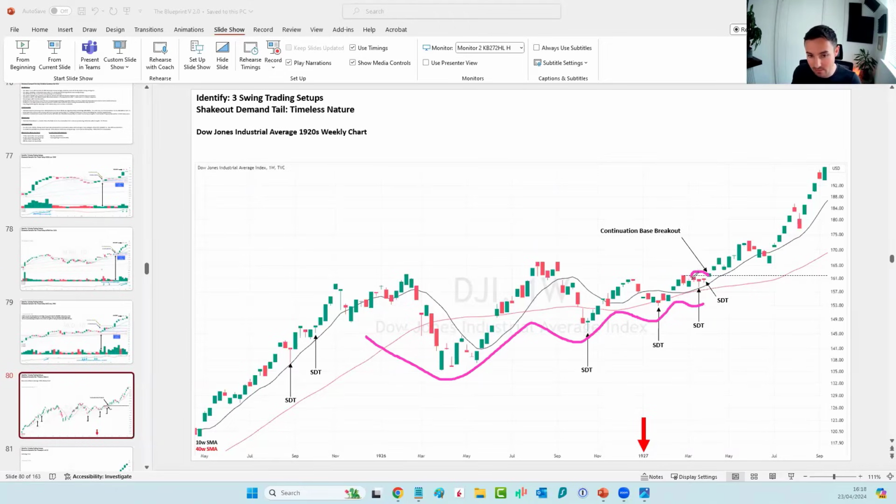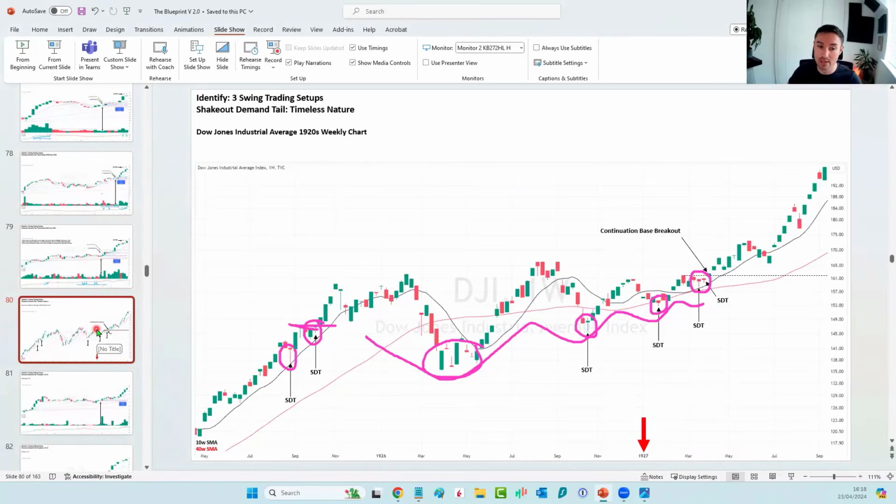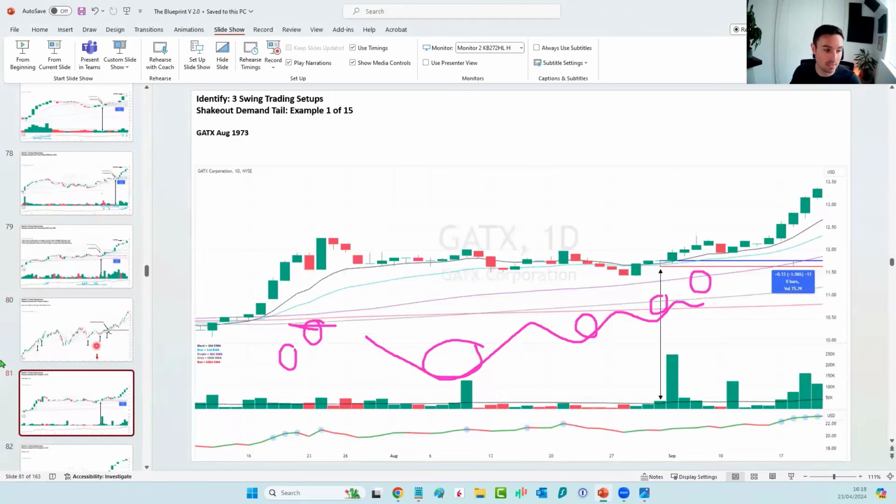And then in here, you can see back-to-back weeks, a little shakeout demand tail marking the low, shakeout demand tail marking the low, and you're going to learn about these bars over here, which are gap down reverse bars, and another shakeout demand tail. This would be like a 4-week Darvas box that's building over here. They're really constructive to see in the context of developing bases. They've occurred for the last 100 years, and I think as long as we're here, they'll occur for 100 years more. Why? Because it is just the footprint of institutions accumulating positions. That is how I read into it.